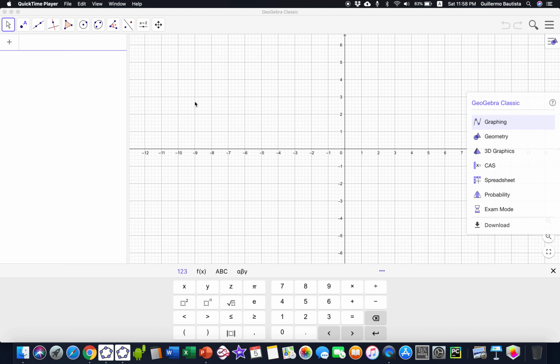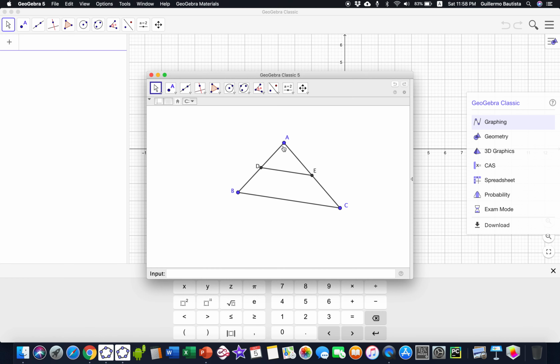In this video we're going to learn some tools. This is our first tutorial on GeoGebra 6.0, so we will be learning the basic tools of the app and the most commonly used tools. Basically, in this video we're going to create a triangle with the midline. The midline is a line segment connecting the two midpoints, right? So this is what we are going to do here, and we're going to explore the properties of the midline.